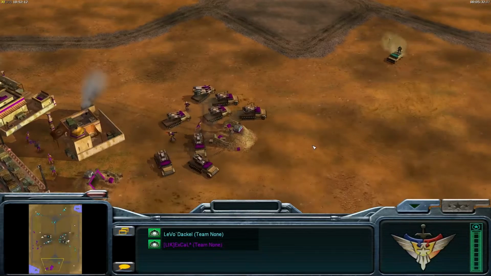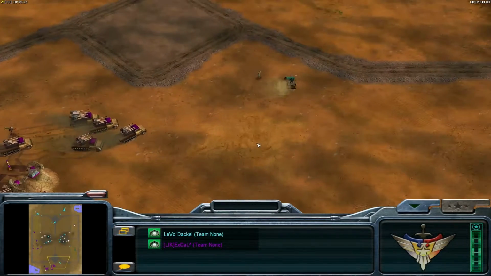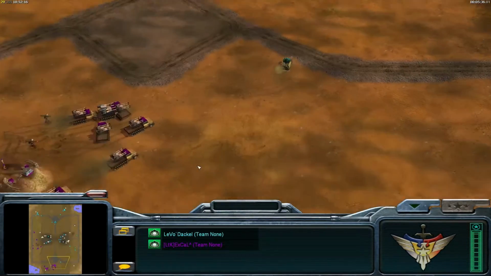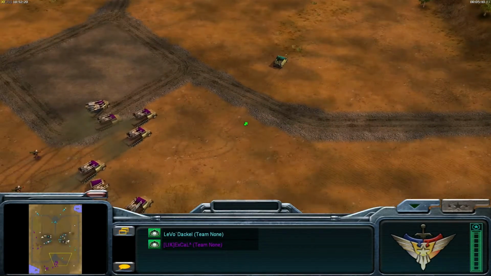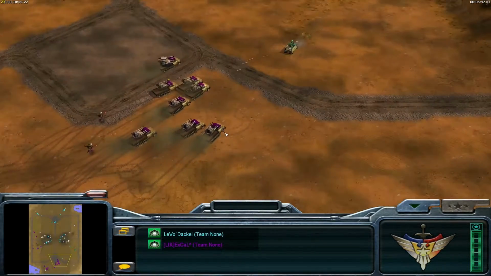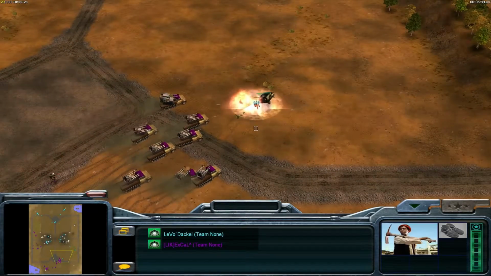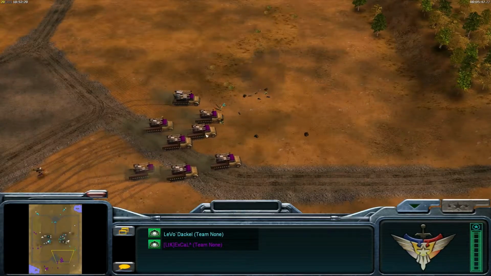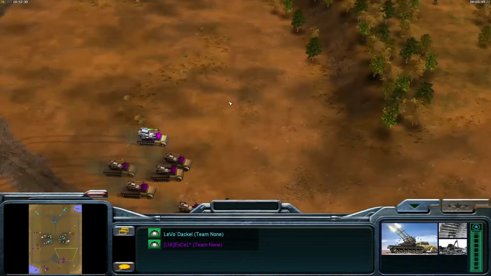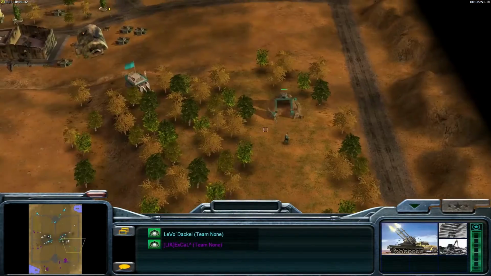They are not fast taking, which can be good in a GLA mirror, but it can also put you into an advantage if you have battle bosses sooner as your enemy. Oh, Tashikal getting stopped here, not very carefully by Dackel. Dackel losing his full technical here to a lot of quads.